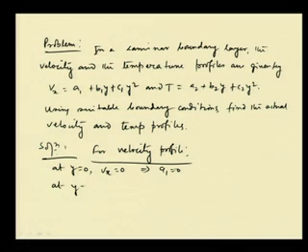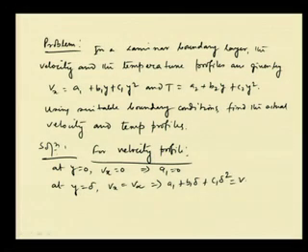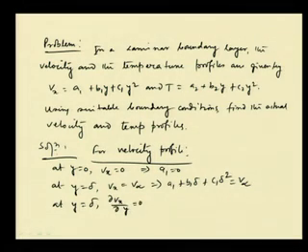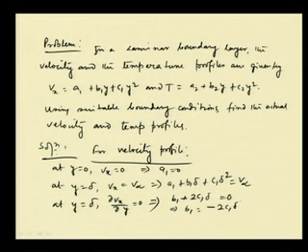At y equals delta, V x is equal to V infinity. This implies that A1 plus B1 delta plus C1 delta square is equal to V infinity. And at y equals delta, del V x by del y equals 0. This implies that B1 plus 2 C1 delta equals 0, or that B1 is equal to minus 2 C1 delta.